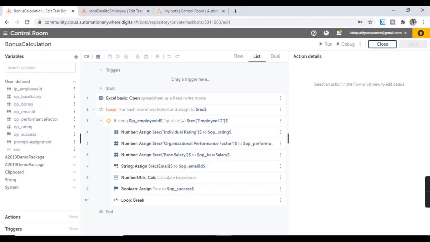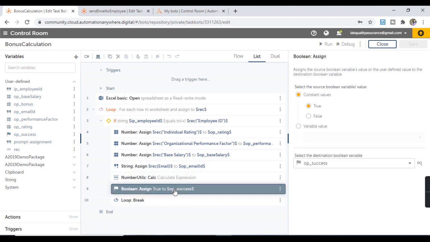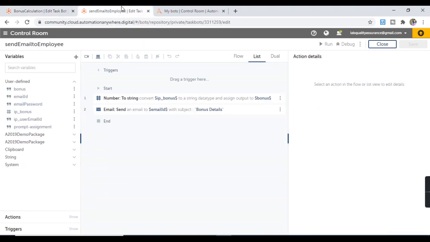Now, if all these are success, if we get the values of all these variables properly, at the end it's going to assign true to the variable success, which is also a output variable. So at the end it's going to mark the value true to this output variable, that is success.